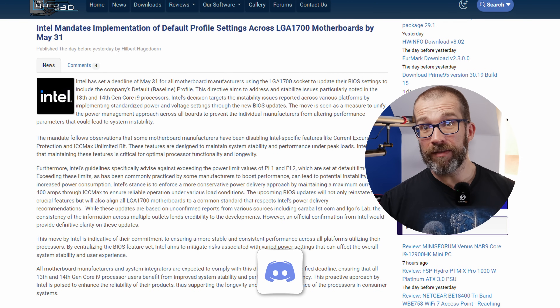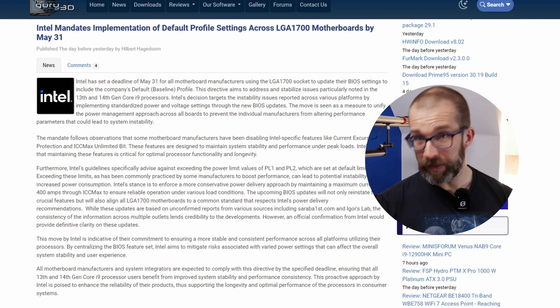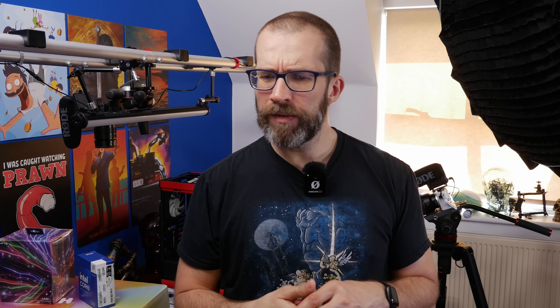The manufacturers have been given a deadline of end of May to release BIOS updates which tweak the settings more in line with Intel's recommendations to improve stability. I did a video recently on the MSI motherboard — how to update the BIOS and the settings you should change. MSI had recommendations on using the boxed cooler settings, which sets the power limits to 253 watts maximum instead of what they had before, which was around 500 watts with a top end of up to 4,000. They basically set crazy high limits so your CPU could draw loads of power.